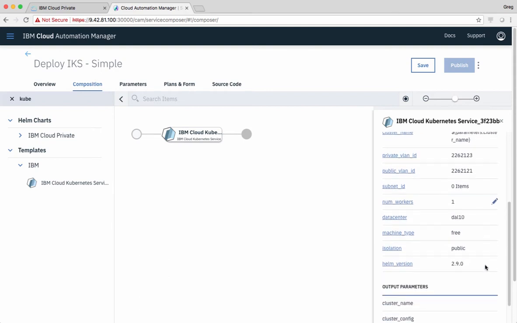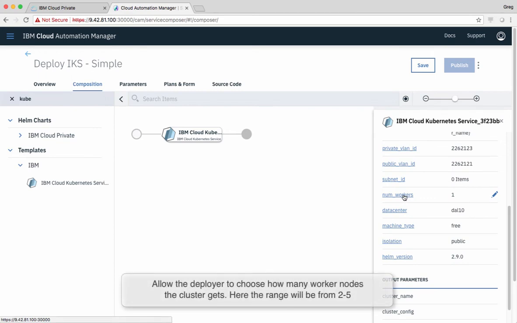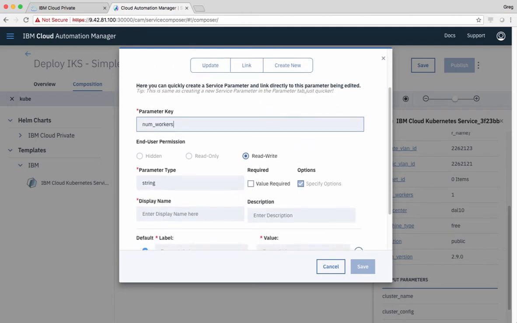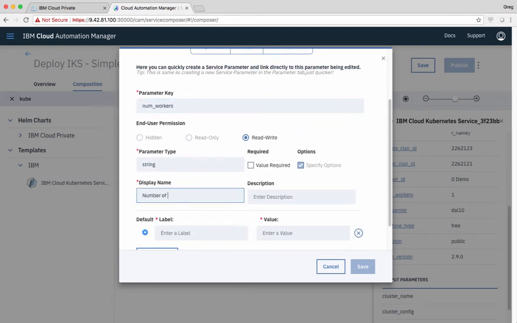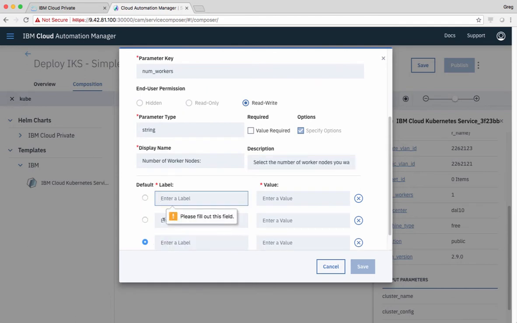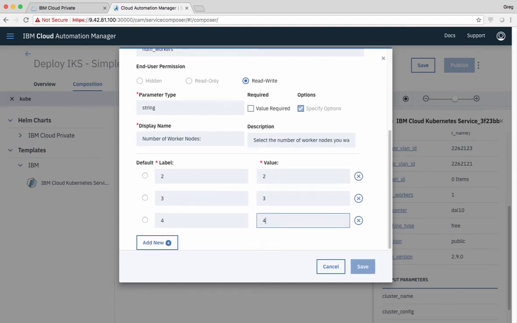Okay. And so next we're going to set the number of worker nodes we want. By default, you can choose between 1 and 10, but for this one, we're going to create a parameter set where the user can choose between 2 and 5. Usually it's always good to have more than one worker node. And for a development environment, we're going to allow a range from between 2 and 5. So here we're doing a display name and description again. And then we're going to manually add each value that we're going to allow. We'll set a default and then hit save.